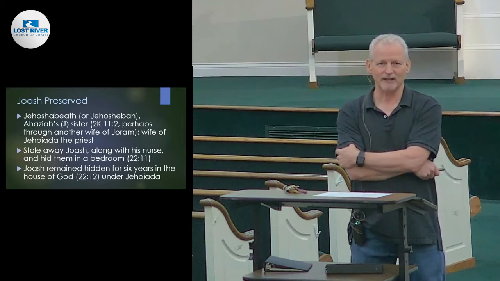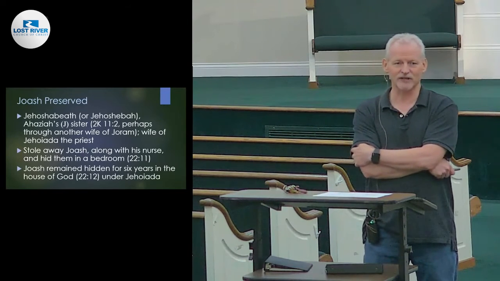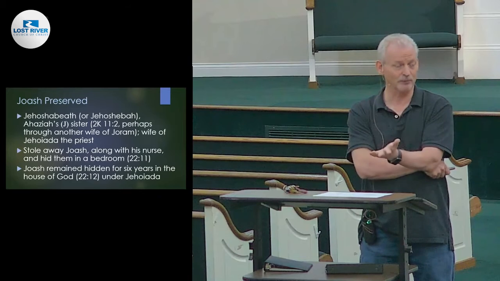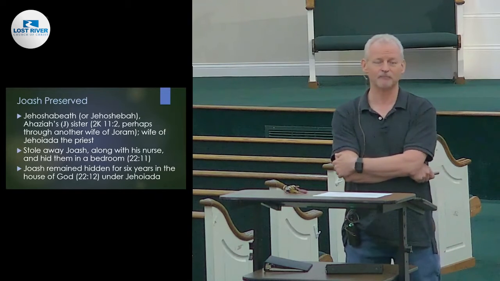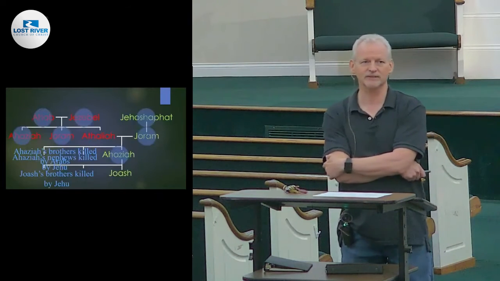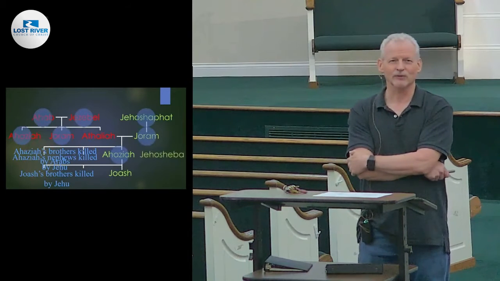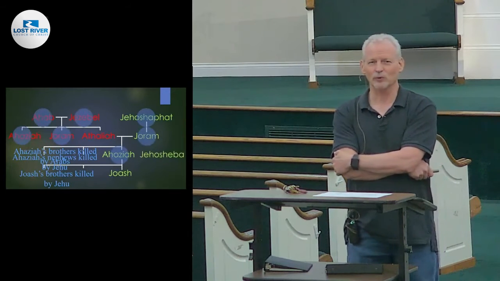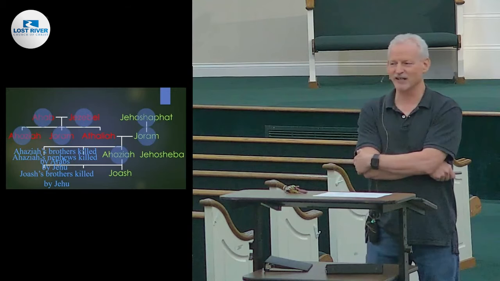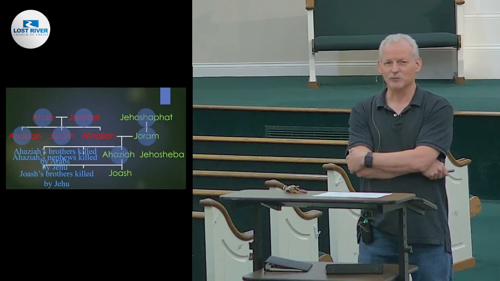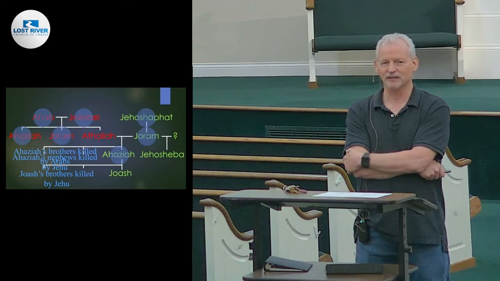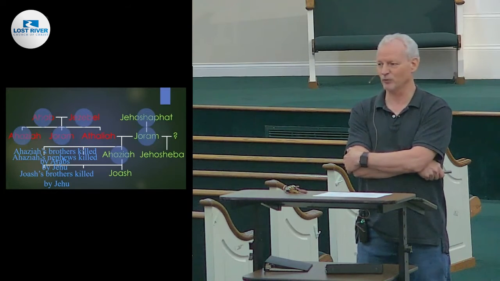And then Joash remained hidden for 6 years in the house of God under the priest and his wife, Jehoiada the priest. So this woman shows up, the sister of Ahaziah, and it's possible, just possible, that she might be the sister or the daughter of Joram through a different wife.